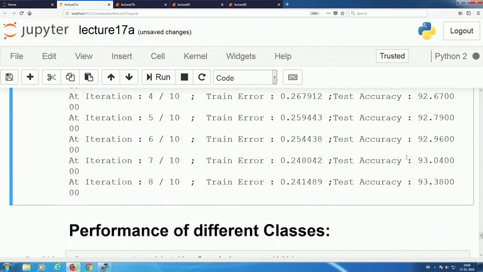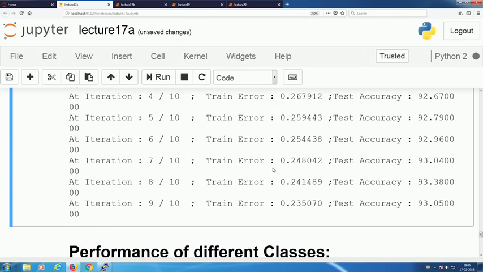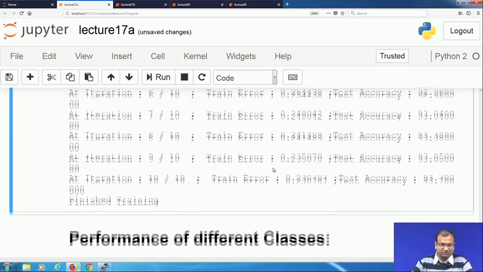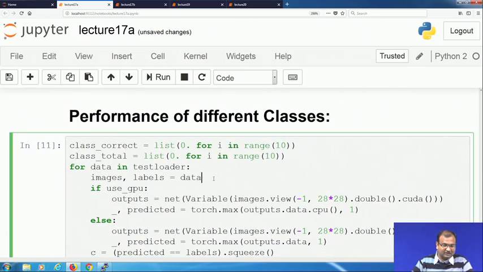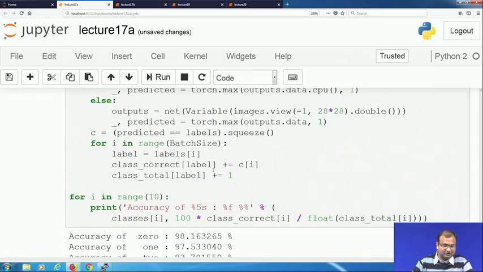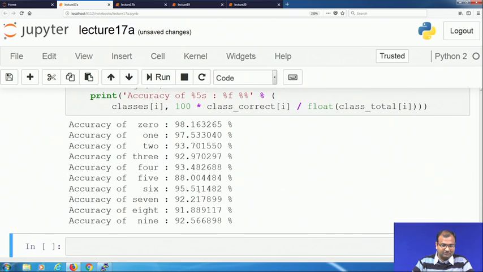So this was an accident, but fortunately you will be able to get a model which has a better accuracy. One simple way is that when you are doing this, don't restrict it necessarily to just 10 epochs, but keep on playing around with more epochs. Once that is done, let me run this one once again, and here comes the accuracy for each of these classes.